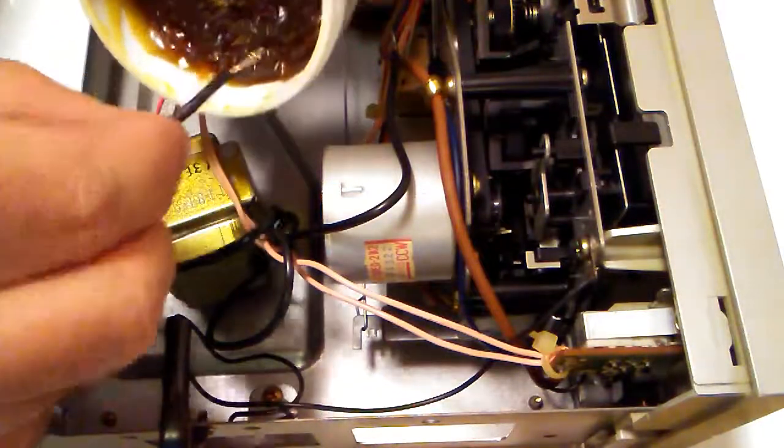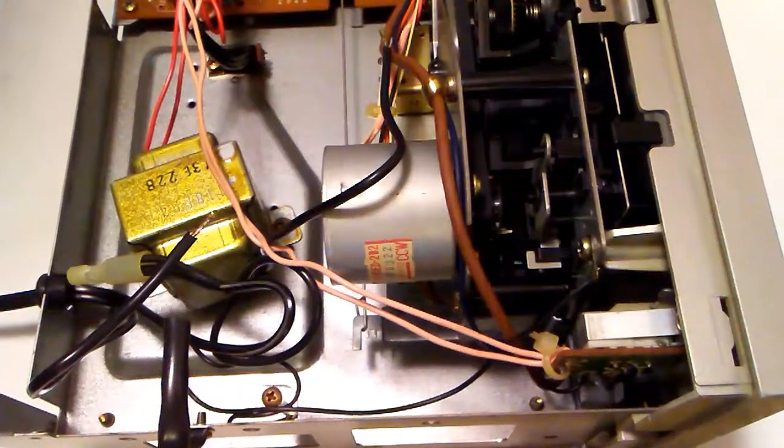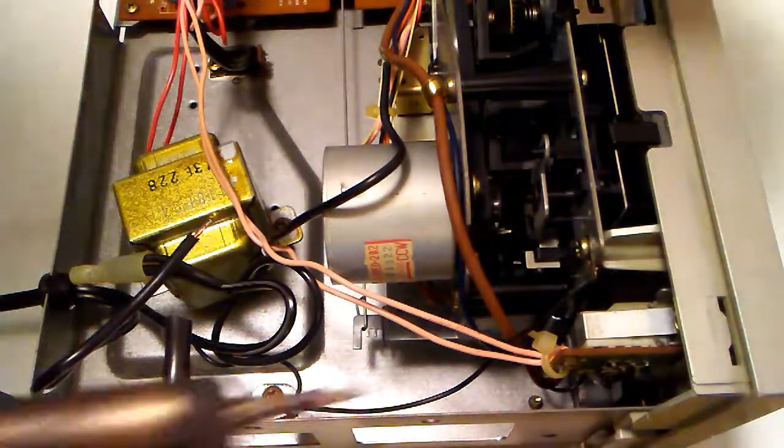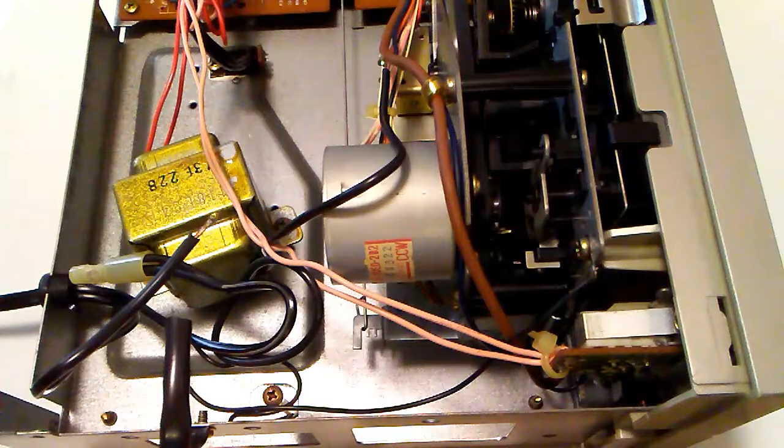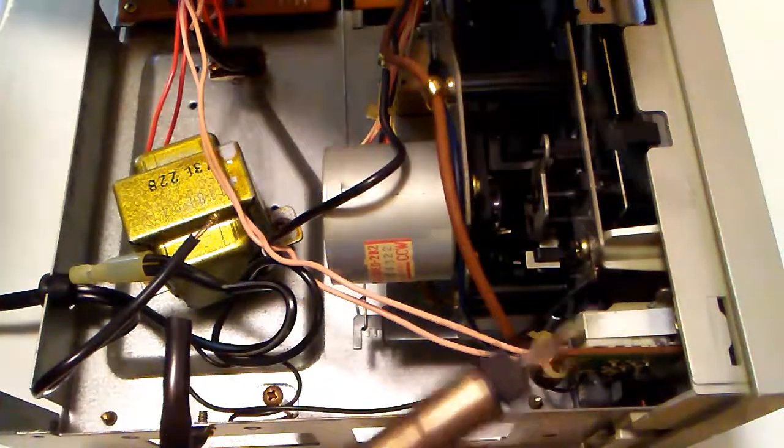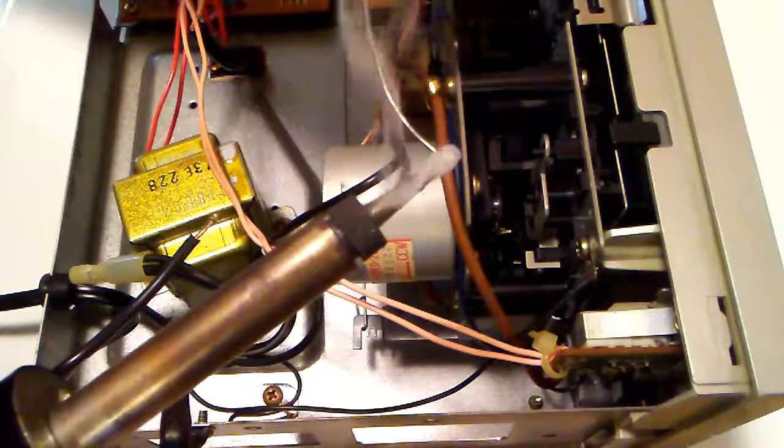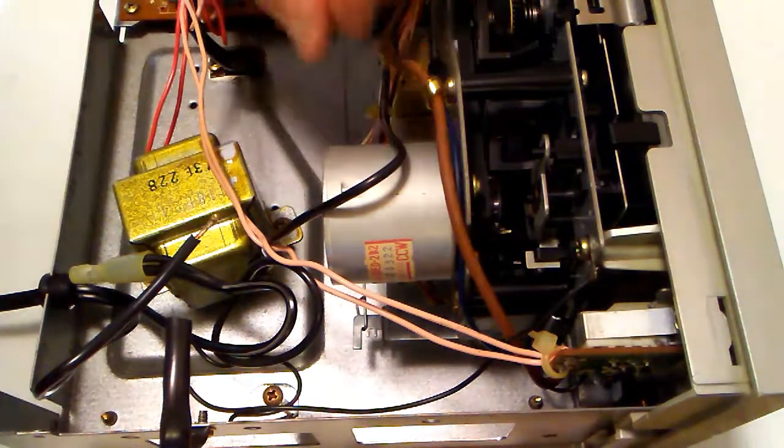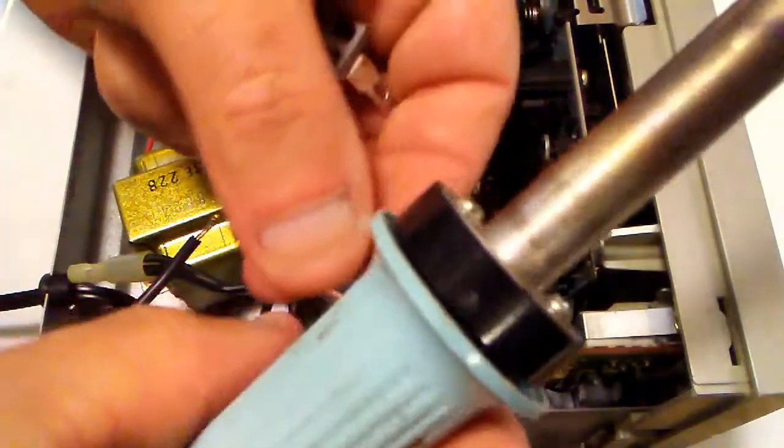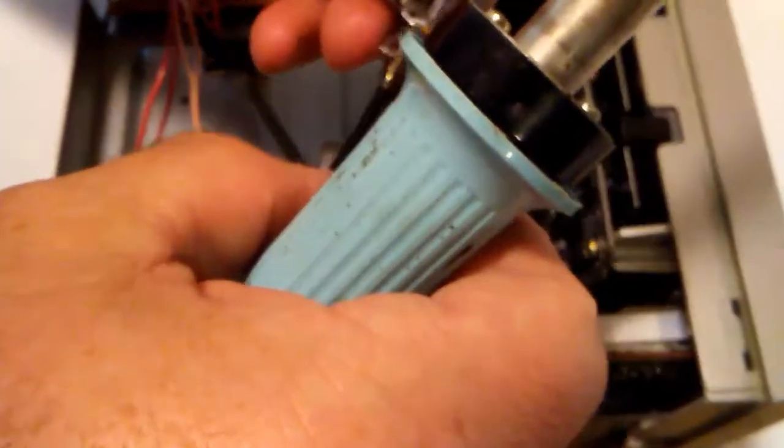Okay, we're going to put a little flux on the end of the wire here and again on this one. And what we're going to do is use the drop solder technique. So we are going to clean the tip again. We're going to put some solder on our tip. Okay, now we're going to apply solder.